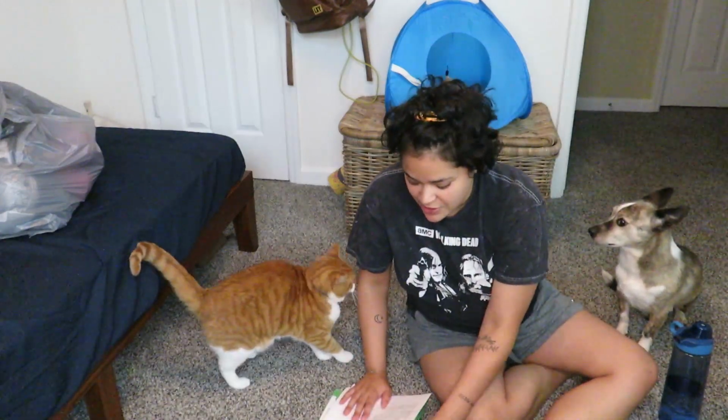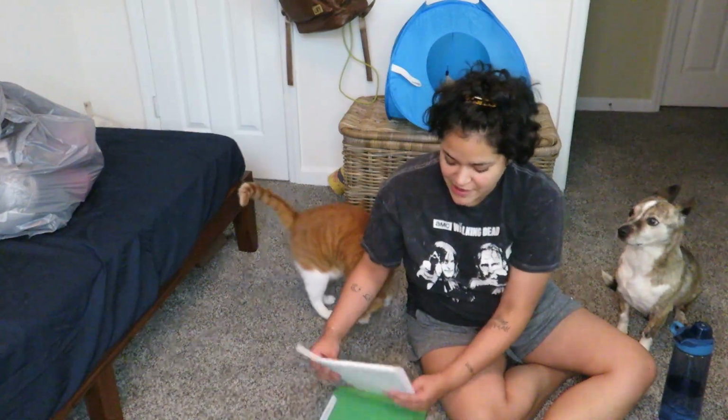So I don't know, I'm excited about it. Buttercup's excited too. So I bought a pattern off of Etsy, and I have the instructions and the pattern printed out that I now have to put together like a big puzzle piece. So we're gonna do that.